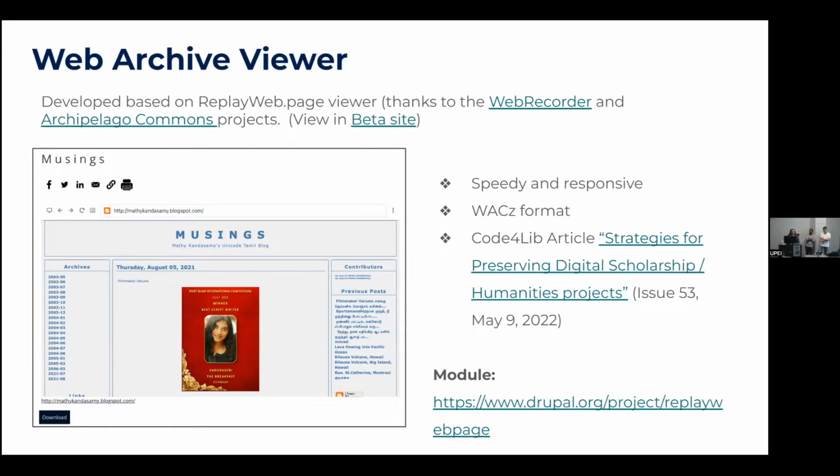We have a Code4Lib article that we wrote a little bit about this, and it's a crosswalk from WARC to the WACZ format. It's much, much faster. So we also use Archive-It, if you're familiar with Archive-It, at the University of Toronto. And we were doing a lot of comparisons of how we felt about the way that you could access and look through archives on the Archive-It system versus this system.